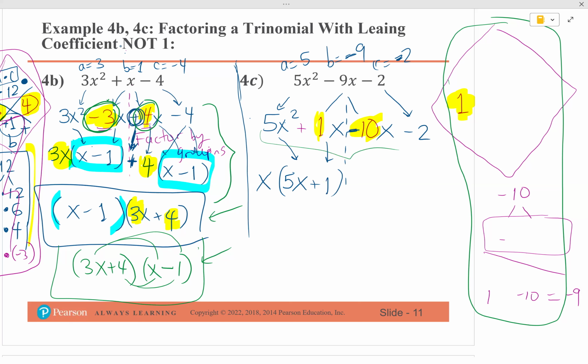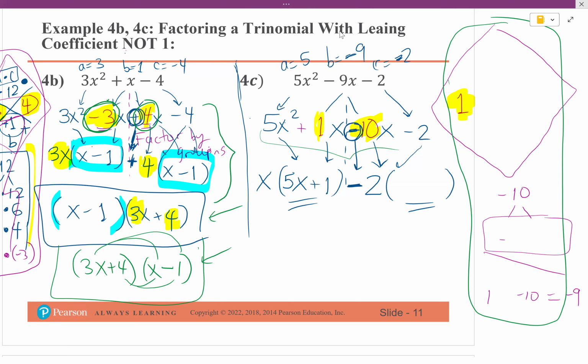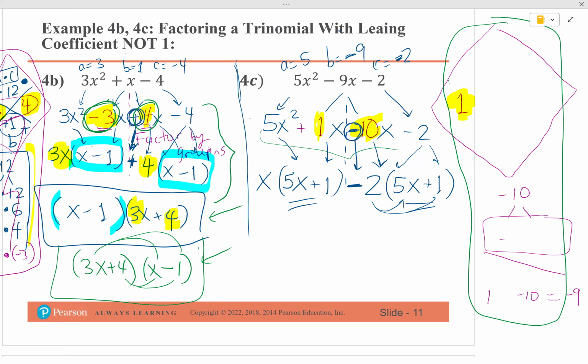And now between the third and the fourth term, let's see. Between 10x and 2, I can take a 2 out. But I have to remember that whatever that sign was in front, the middle sign, I've got to keep it. So not just a 2 has to come out, but a -2. Otherwise, what's in parentheses here and here won't be the same. Let's see, -2 times what would be -10x? I would need 5x, right? Yeah, -2 times 5x. And then -2 times what is -2? I guess 1. Yeah. All right.